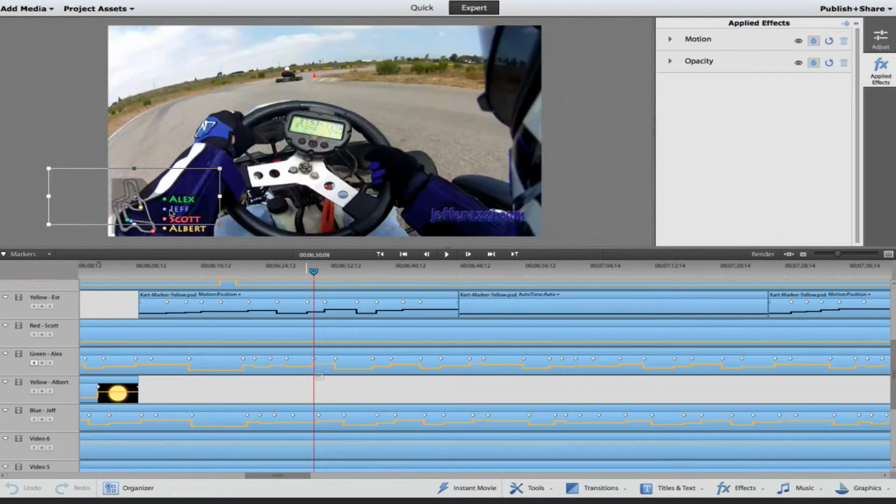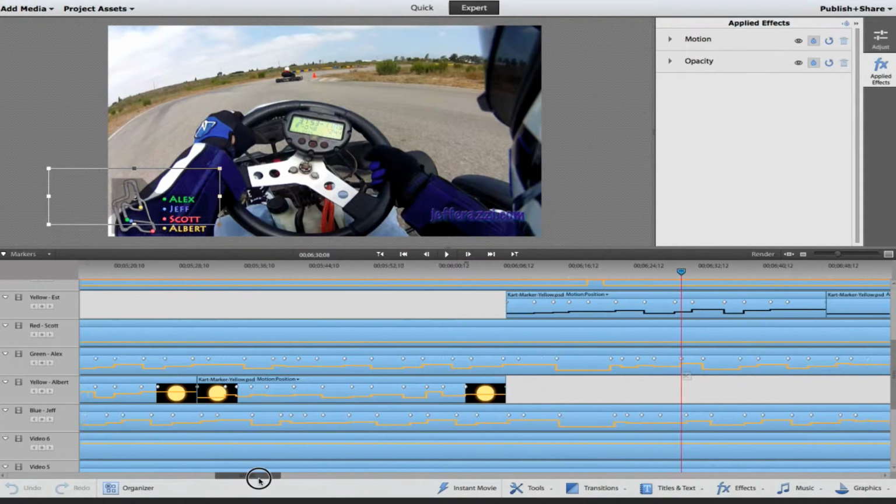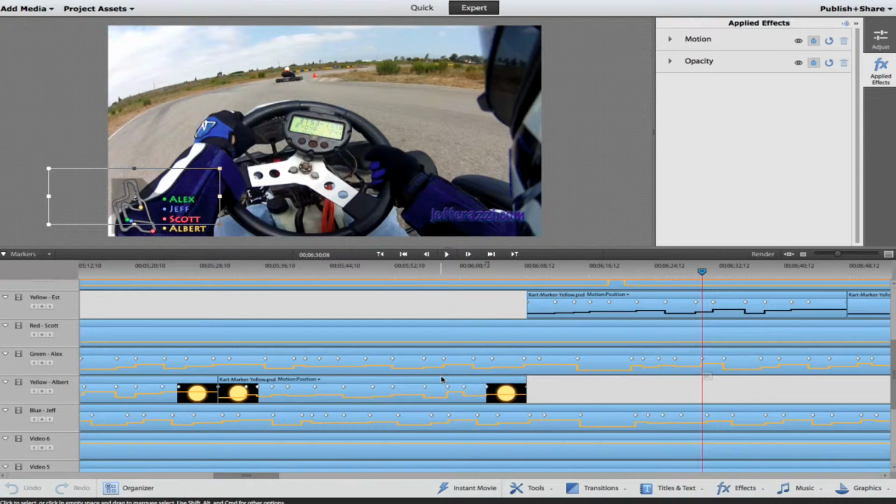You might notice Albert here is not really in view of any camera. I can't see him from my camera angle, and Scott's way down here, so you can't really tell where Albert is. Albert got separated, so I estimated where he was on the track based on a previous known tracking of him. Here was one of his laps.